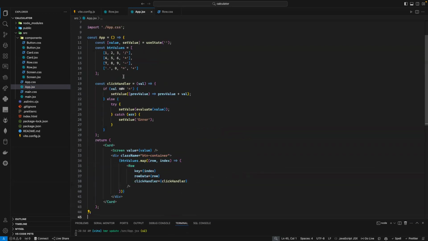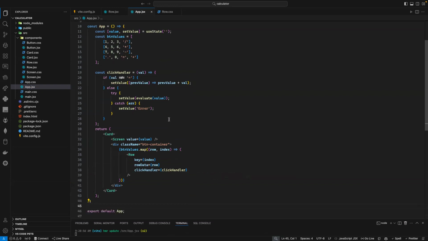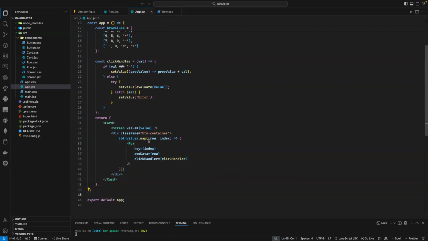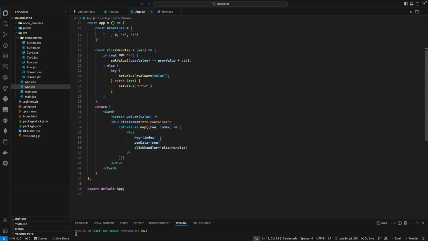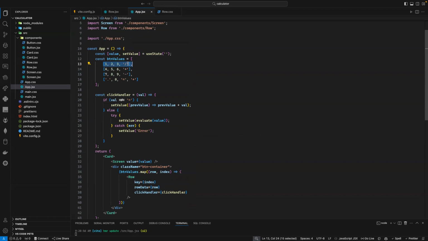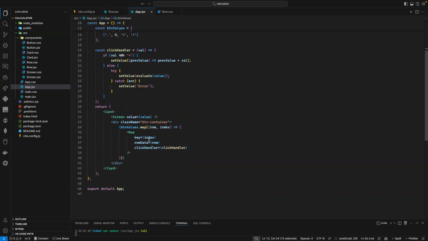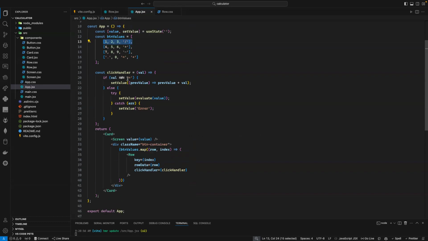Why? Because now I need to loop through my array of buttons one time only. I'm just looping one time. Then I have the row, and the row, of course, will be an array, as you can see, this one, and this one, which is nice. I have the index as well. So I'm creating now a Row component. The key will be the index. Why? Because the index of this one is 0, this one 1, this one 2, this one 3. So it will be unique. Fine. Raw data, well, that's my raw data here. Okay, click handler, that's my click handler. I'm just passing it here. Should be simple.